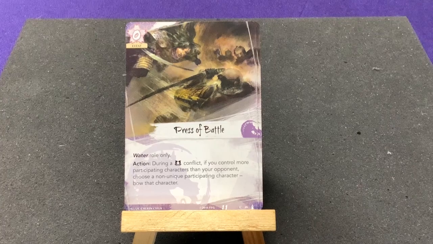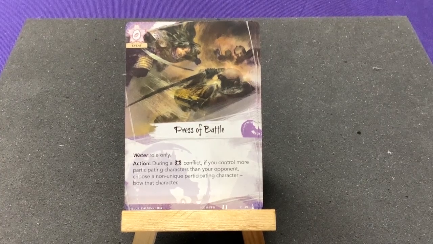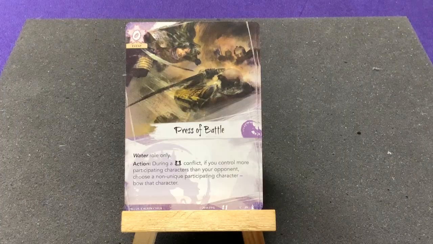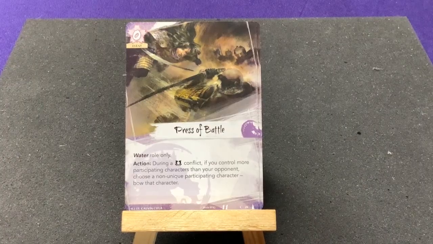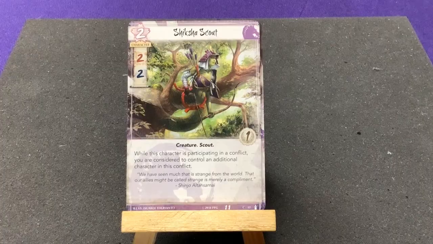Here we have Unicorn. Last clan, we have Oppressive Battle. Water roll only. During a military conflict, if you control more participating characters than your opponent, choose a non-unique participating character and battle that character. So just get a lot of guys out, which they like to do. Here's our last creature.